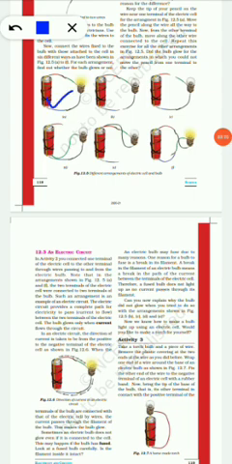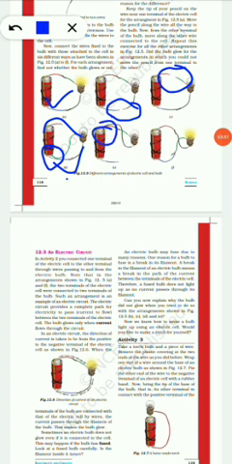Here what has happened? B, you see here there is a gap. If there is a gap, the bulb will not glow. Here also, C also has a gap. The bulb is not glowing. D, what has happened? Both the wires are connected to the same end. So one has to be connected with the anode and the other has to be connected with the cathode. Otherwise the bulb will not glow. Here also the same thing. Both are connected to one end, so the bulb is not glowing. Again, if it is connected properly, the bulb will glow.